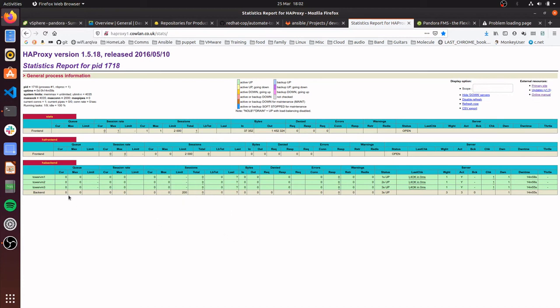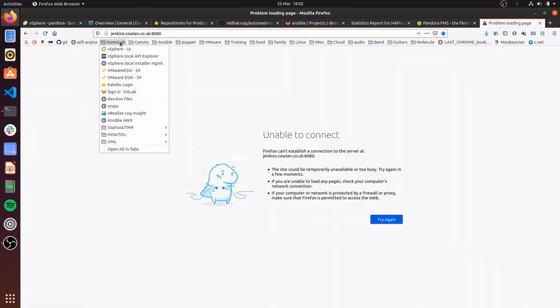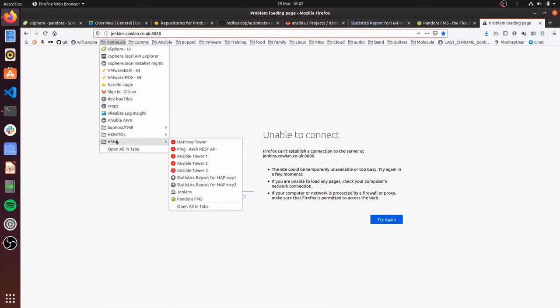So now I've deployed Ansible Tower on all of the servers. So let's have a look at Tower front end.